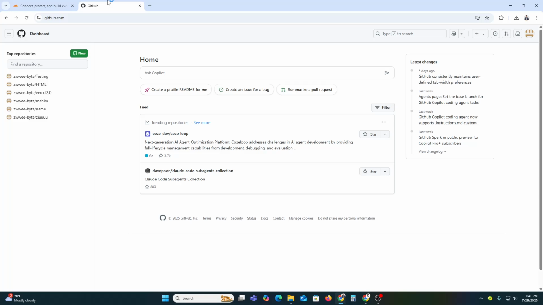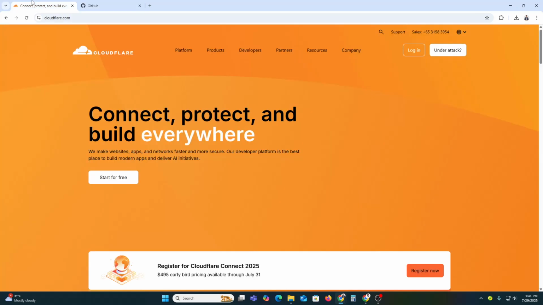Cloudflare Pages also focuses on static content, but they recently added Cloudflare Functions, meaning you can run small bits of serverless code right from your site. That makes it more powerful for dynamic features like forms, APIs, or authentication. In terms of flexibility and future scalability, Cloudflare clearly gives you more room to grow.